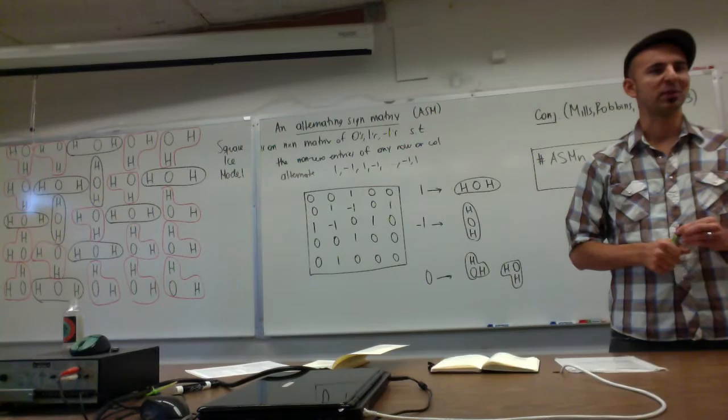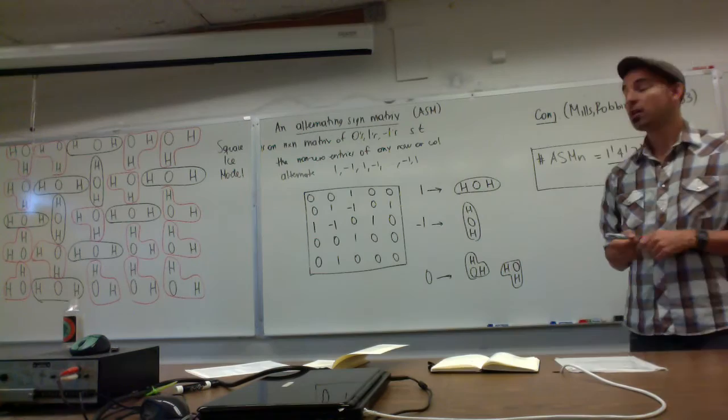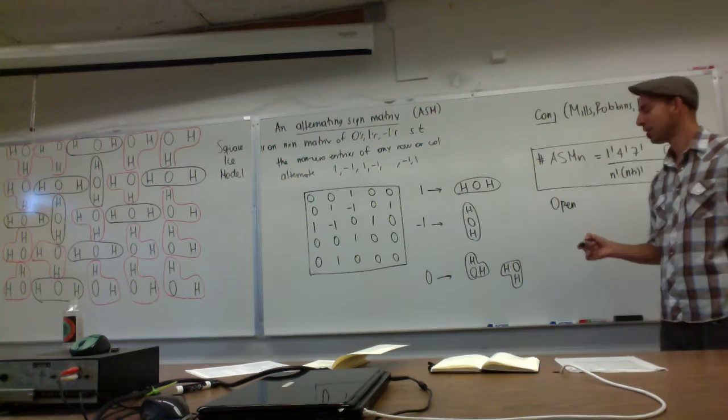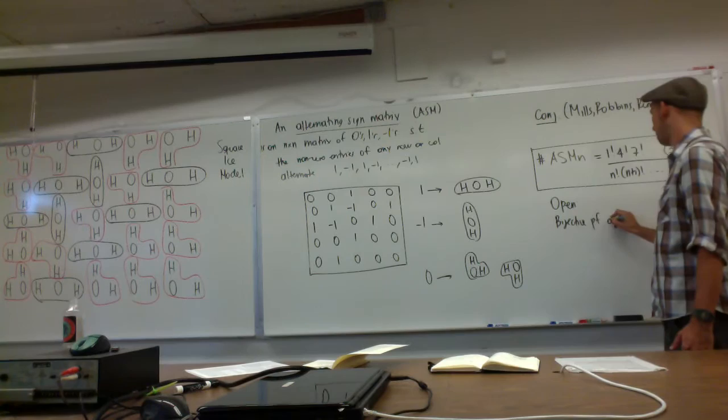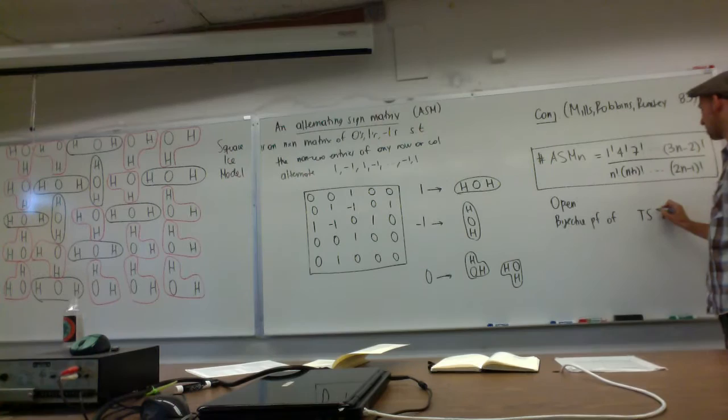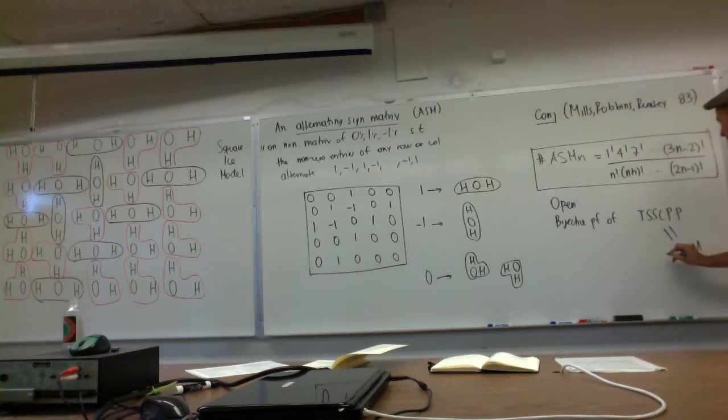Yeah. There's no bijection between alternating sign matrices and plane partitions. So that's what I was going to write actually. Here are some open problems that are very intriguing: bijective proofs of any of this. A bijective proof of totally symmetric self-complementary plane partitions equals alternating sign matrices, or equals this product. We have this triple equality. It's all proved, but none of these proofs are bijective, and so it would be nice to get better explanations.